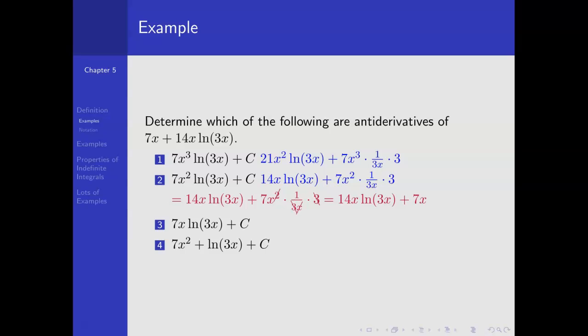But checking our other terms just to be sure we don't get something else, taking the derivative in our next term, we get 7 natural log of 3x plus 7x times 1 over 3x times 3. Using the product rule, here is our derivative of 7x, here is our derivative of natural log of 3x. And then finally, we need the derivative of 7x squared plus natural log of 3x plus c, and we're going to get 14x plus 1 over 3x times 3 from that. So our antiderivative in that list was only the second option.